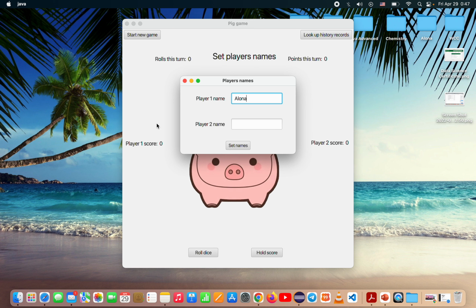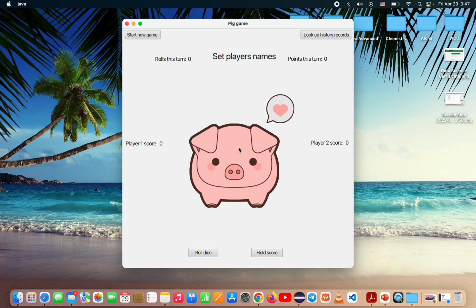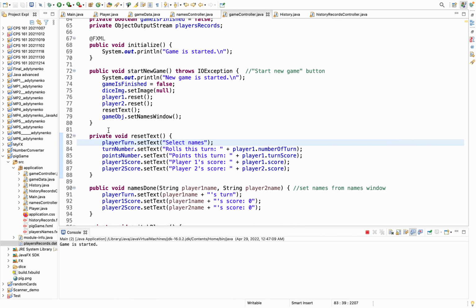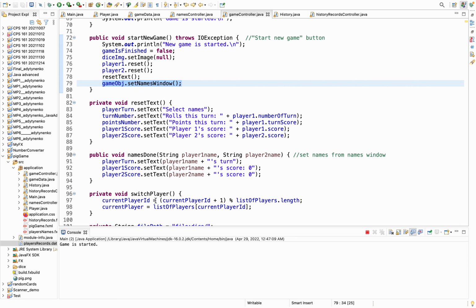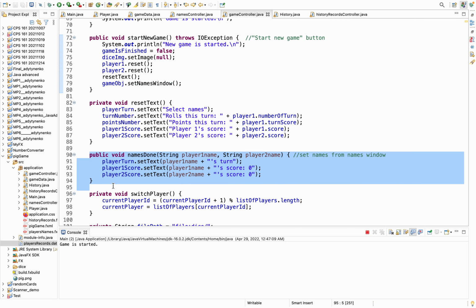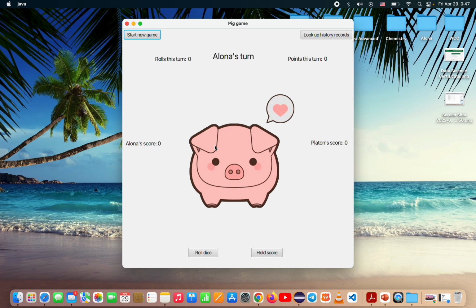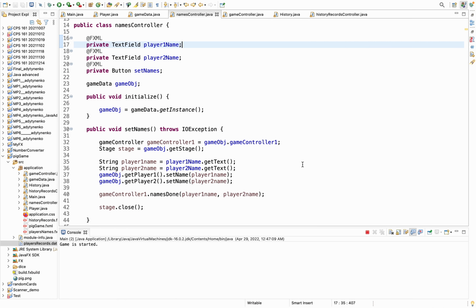I need to reset all these labels, so they are like at the first point. And then I invoke, at my start new game button, this set names window, like I showed previously in game data. Then I think I should return to my small first window, the set names window.